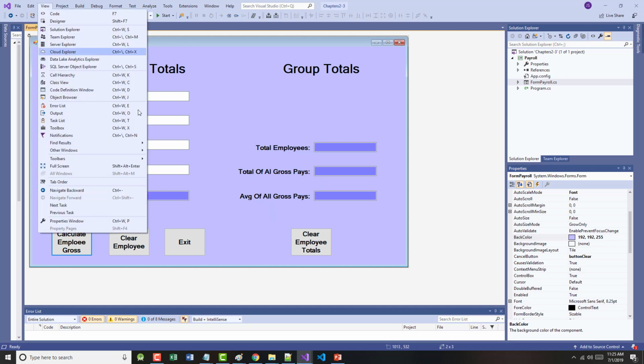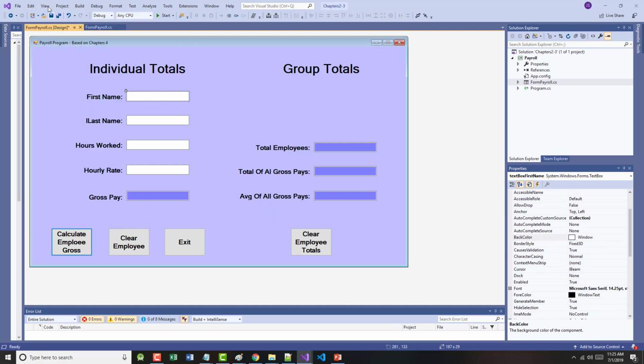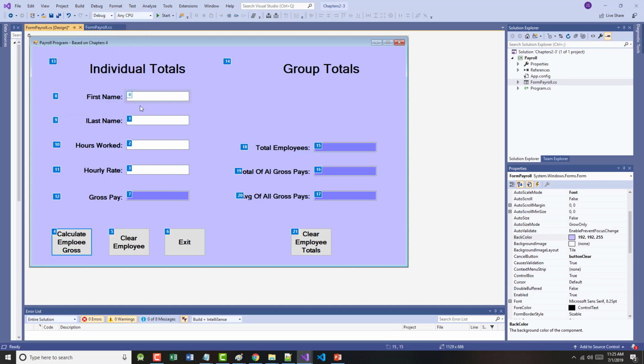All right. So let's start at the beginning here. View tab order. So this will be 0, 1, 2, 3, 4, 5, 6, 7, 8, 9, 10, 11, 12, 13, 14, 15, 16, 17, 18, 19, 20, and 21.